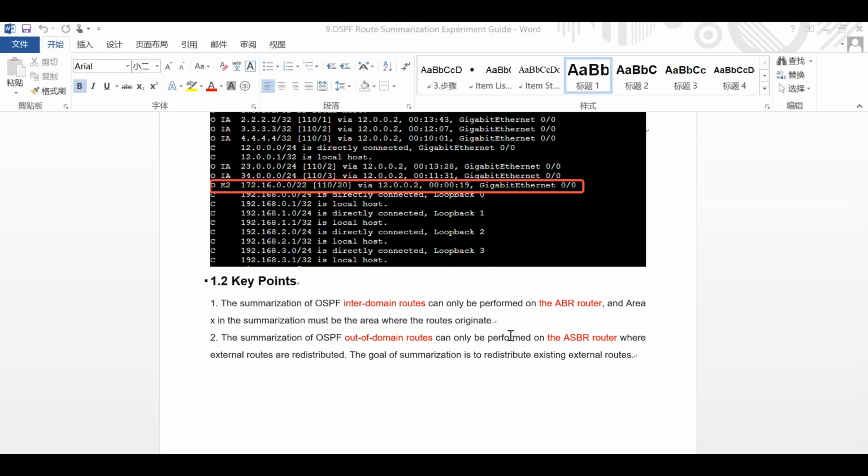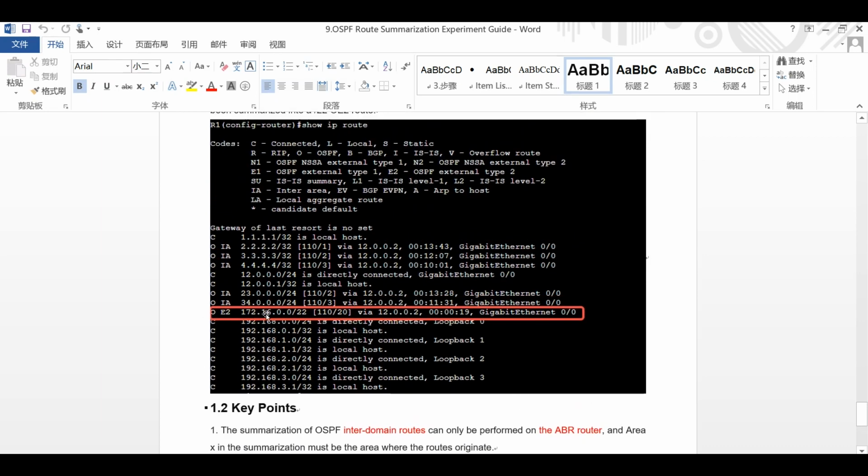So we can see our routing table is very simple. Before we do the summarization, there is a lot of detailed information in the routing table. But now, after we do the summarization, we can see just 1 routing entry for the 4 detailed routing entries, right?